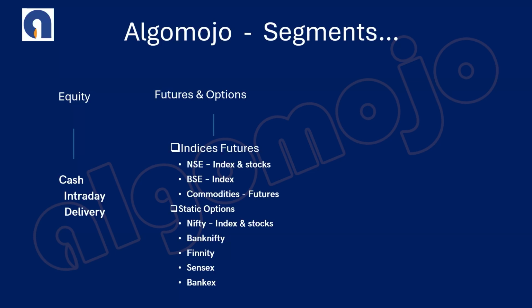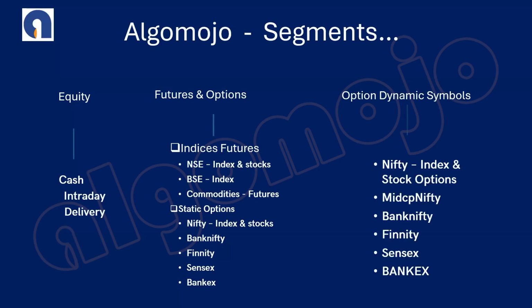Options can be dynamic or even static. You can choose a specific strike price to be traded for that day, or in case you would like to select the strike prices dynamically, you can do that also in all these segments. Nifty or Bank indices, it could be Bank Nifty, Fin Nifty, or stocks or commodities, futures and options. All that is possible.